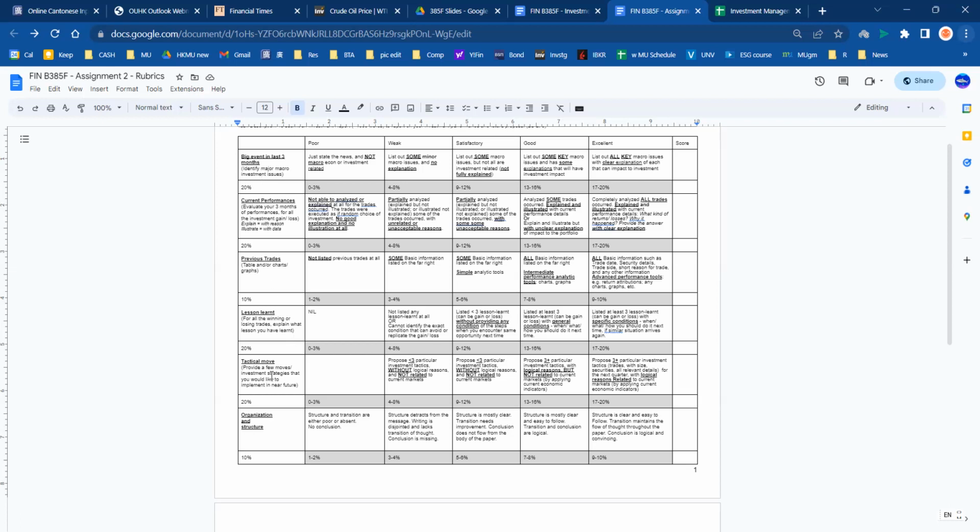But the remaining 4 parts, first, what happened in the macro. You can see in March there was a huge US banking crisis. If you don't mention that, then of course you're missing a big chunk.